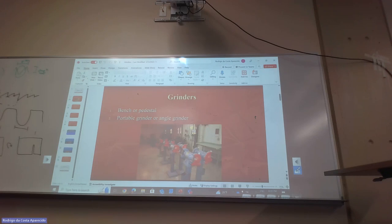Also, we're always going to use the rest, and the rest has to be as close as possible to the wheel. Why? Because if I'm grinding an angle on the end of a piece here, as you move up, the wheel is going to try to suck your piece in. It's going to be automatic for us to try to hold it, and we're going to be sucked in. We don't want this to happen, so we always position our rest as close as possible to the wheel.